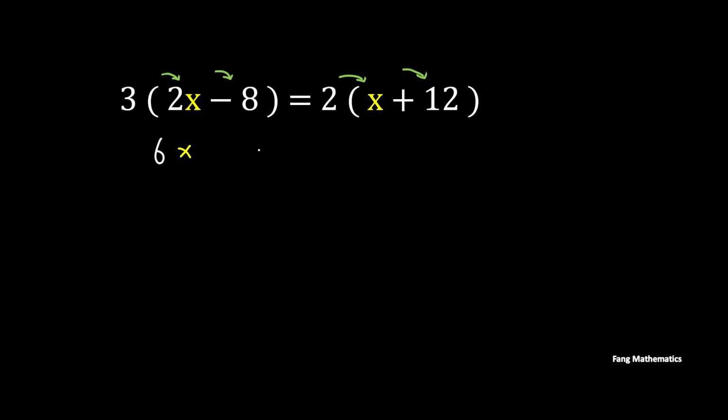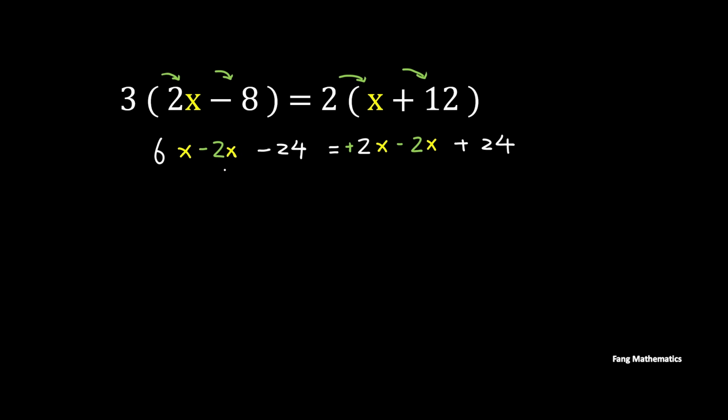I believe you should get 6x minus 24 is equal to 2x plus 24. And you can see that you have 6x on one side and 2x on the other. By convention, we are to put all the x on one side of the equation. We are to remove the 2x to the left. So how would you remove the 2x is to operate inverse operation. Remember, this 2x is a plus 2x. So we can minus 2x on both sides of the equation.